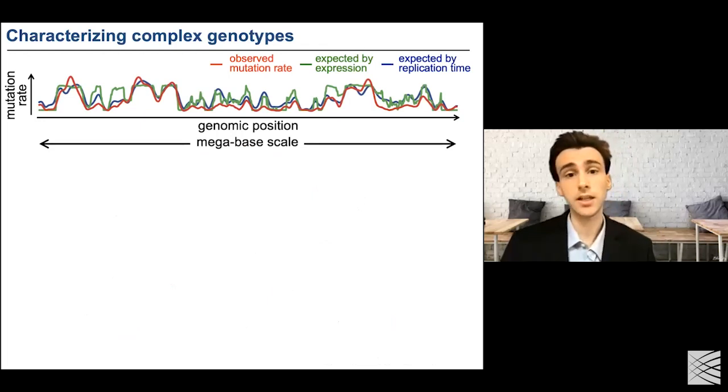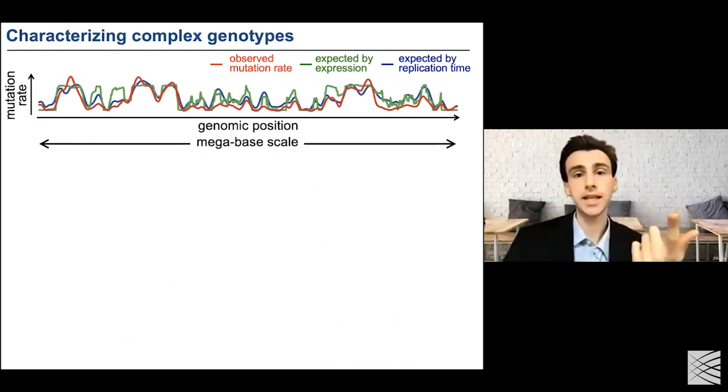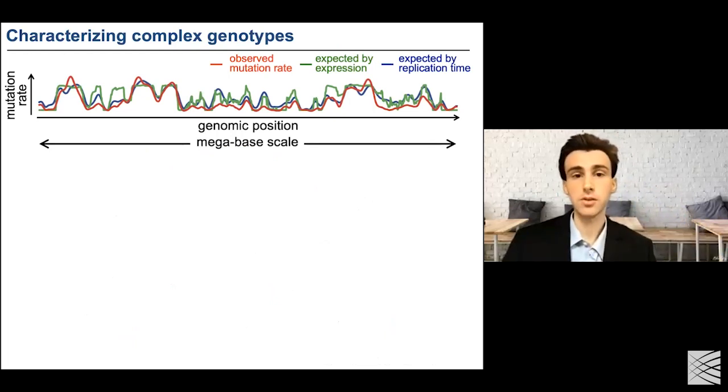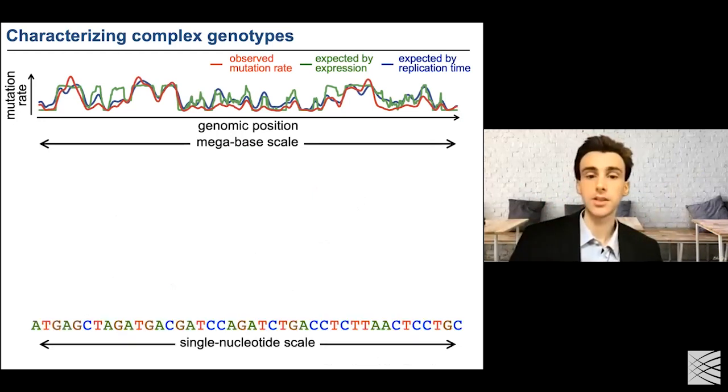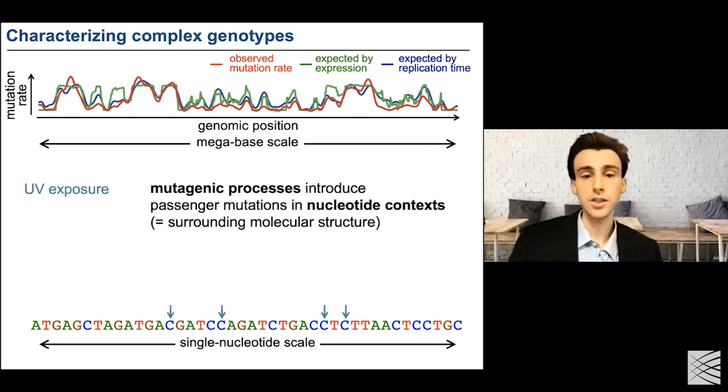So basically, to summarize a little bit of how our algorithm works without getting into too much of the weeds of technical details, we have a very similar problem to where people were standing initially. Initially, people had to quantify the mutational excess above the background mutation rate. Well, that was more on a megabase scale. So we had the problem to quantify excess or deviations on a single nucleotide scale. So you see those problems are kind of related, but a little bit different. For the megabase scale, you need to account for things like the epigenomic factors, the silent mutations, et cetera, et cetera. Whereas for the nucleotide context scale, you actually need to account for the specific context around a mutation.